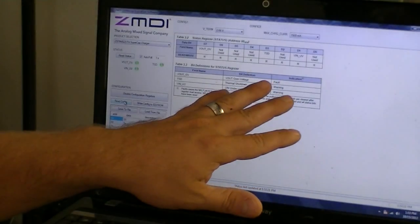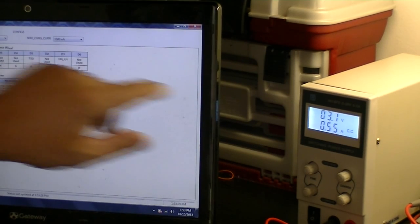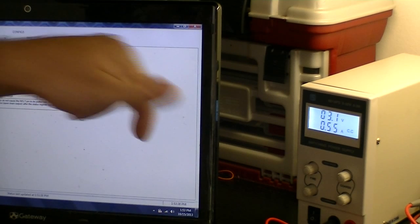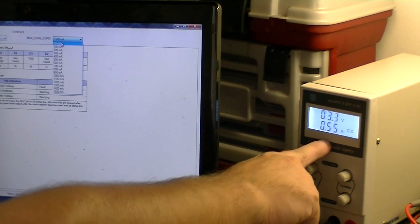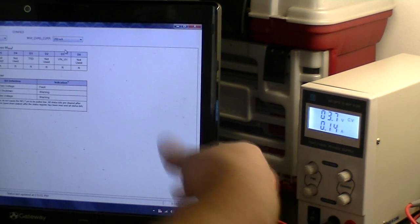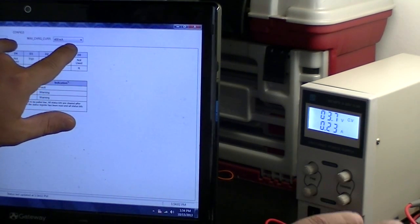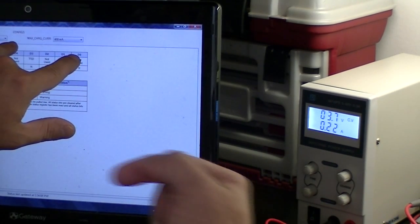Also let me move the camera over just a little bit to show you. The settings that you change on here — like I'm pointing to the amperage and here's my benchtop power supply — the changes you make are instantaneous but they won't be saved until you double click the EEPROM prompt save. So if I take it down to 50 milliamps, watch the screen — it's instantaneous. Go to 200 milliamps output, you can see it pulls a little more power in. Up to 400. All changes are instantaneous but will not be saved if you power cycle the chip unless you save it to EEPROM.